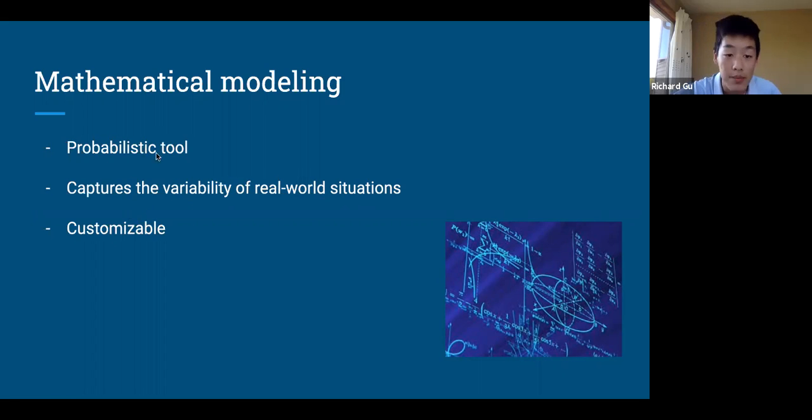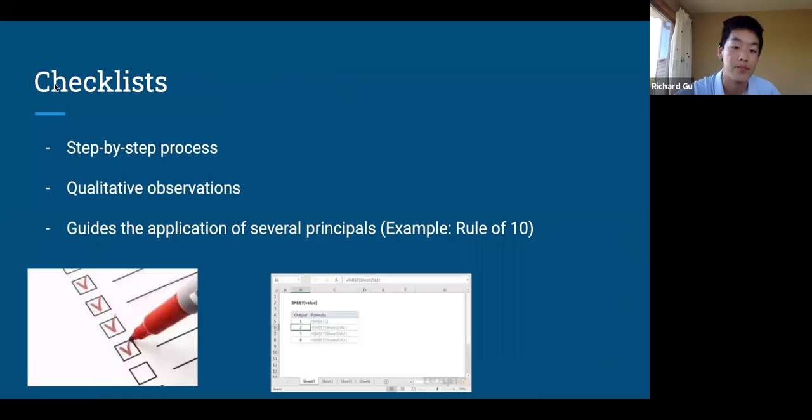And lastly, they're customizable. There's one type of mathematical model called a near field far field model, where essentially the worker's immediate breathing zone is described as the near field, and it's going to have a much higher concentration than the far field, which is going to be the outer corners of the room. So there's different types of models that are designed to be customized to different designs and different types of rooms. So this can increase the accuracy of these tools.